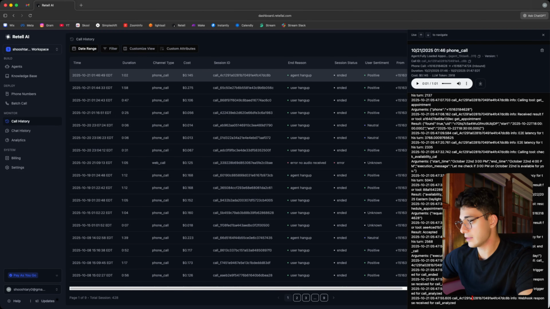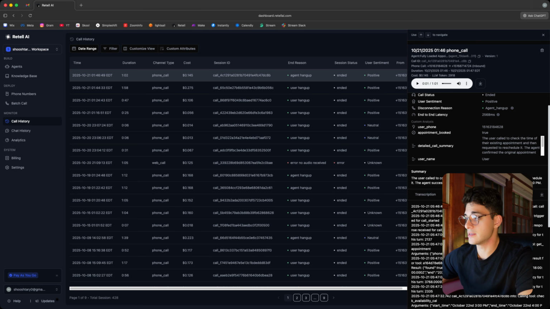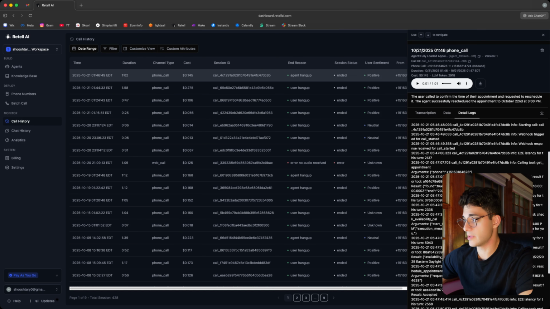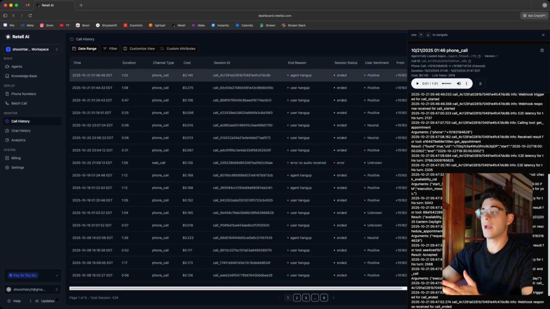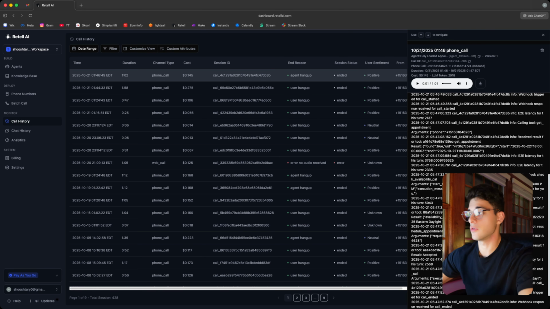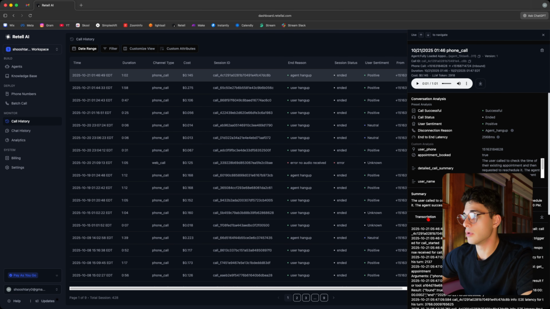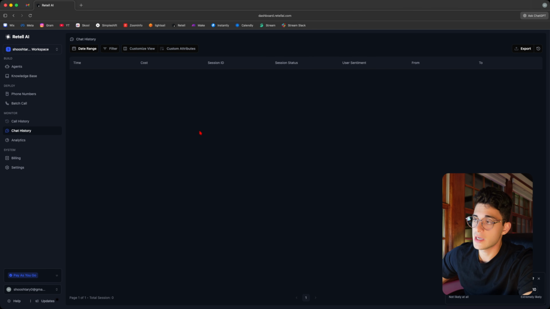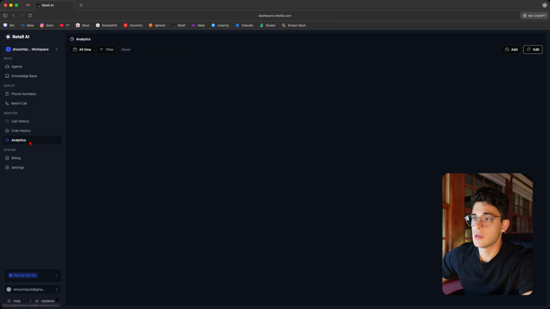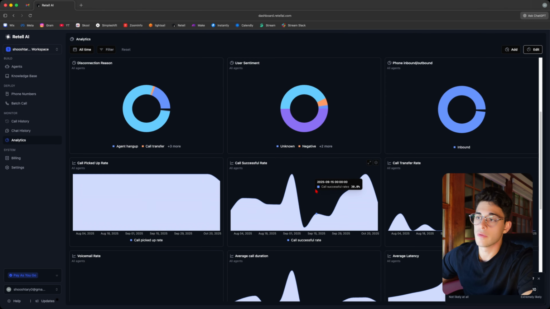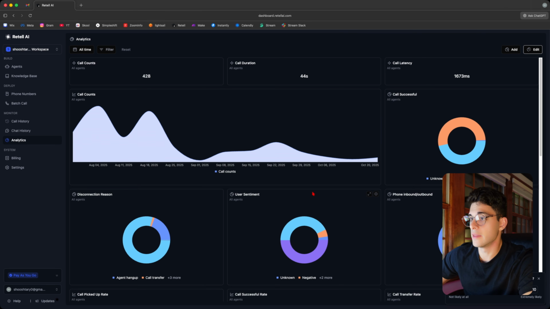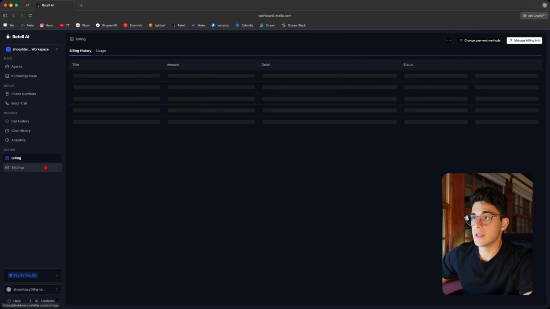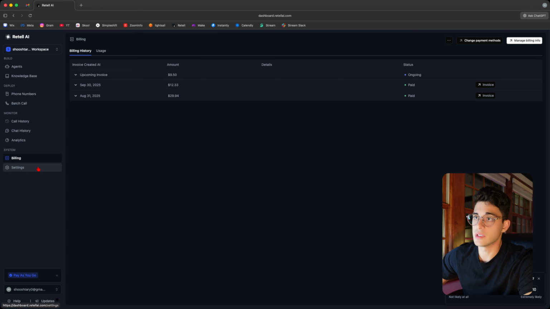Detail logs, I think this is JSON. As it states, you can plug this into ChatGPT and ask it what kind of details it's actually extracting if you want to go that far. But for most use cases, that won't be necessary. Under call history, you have chat history. This is if you're sending messages. Analytics, this is just an overview of your account and the things that you're doing. Billing, we'll go over billing while we're in the agent dashboard itself.